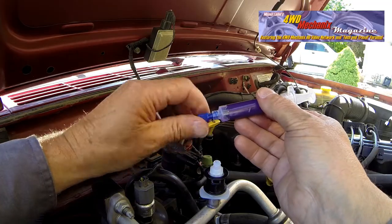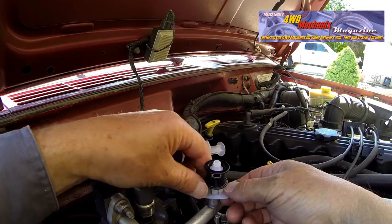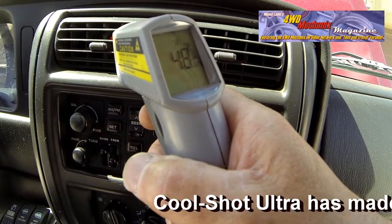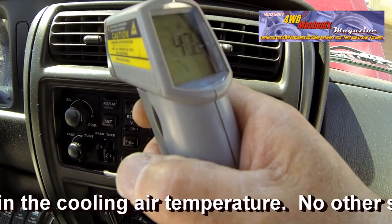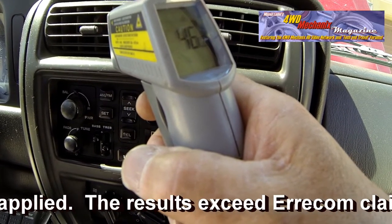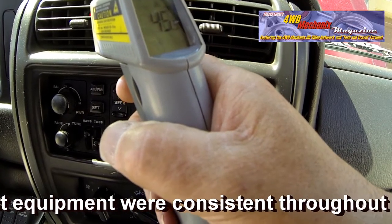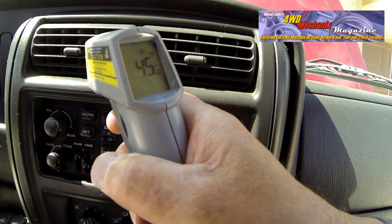CoolShot Ultra prolongs the life of the system and reduces maintenance costs by around 20%. There's a reduction in CO2 emissions, and the product is visible if exposed to ultraviolet light, so it can be used as a leak detector. Always make certain that the dust caps are clean when you reinstall them and make them snug. After operating the system for 30 minutes, CoolShot Ultra results are startling — a nearly 10 degree Fahrenheit drop in temperature at the same ambient conditions was apparent. The system has been restored to near new condition. This vehicle has over 172,000 miles of service with no record of the air conditioning system ever having service.